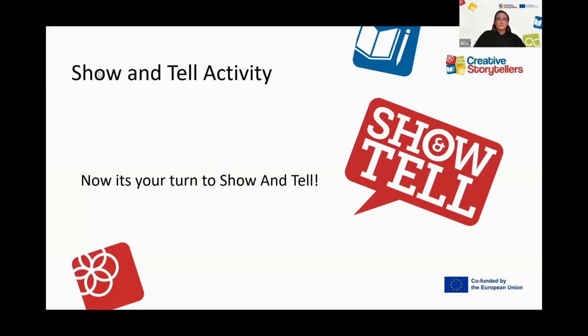Next up, we have our show and tell activity. In our last session, you were asked if you could bring an item or a storytelling tool or book or whatever you have that encourages storytelling in children. So I would be very, very happy if somebody could raise their hand. You can do that by clicking on the button and raising your hand, and then I can see you. And of course, then we can maybe talk a little bit about what you brought and how this encourages storytelling in children. And maybe if you have a story about this too. Is there anybody that would like to show the item that they brought, if they have brought anything?